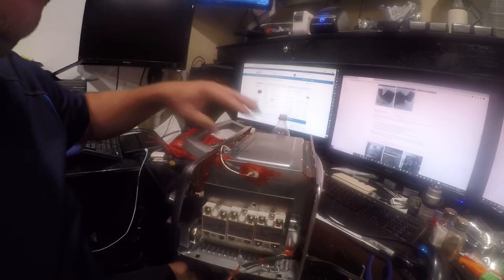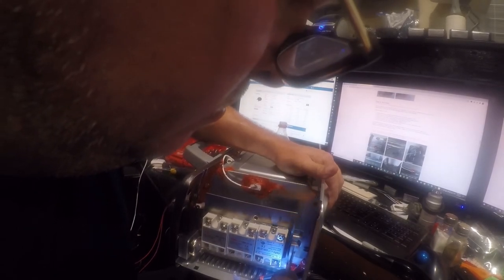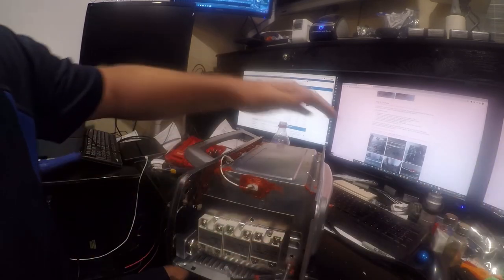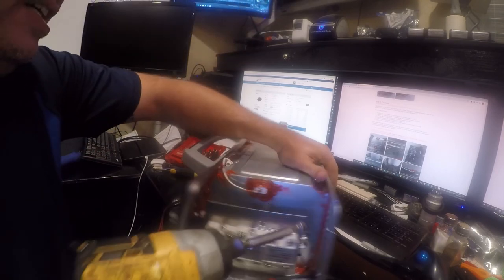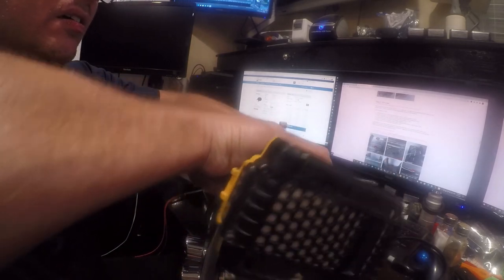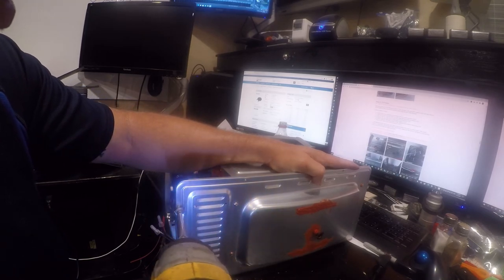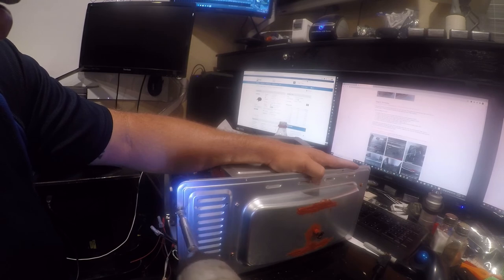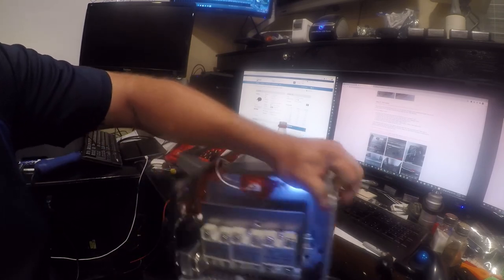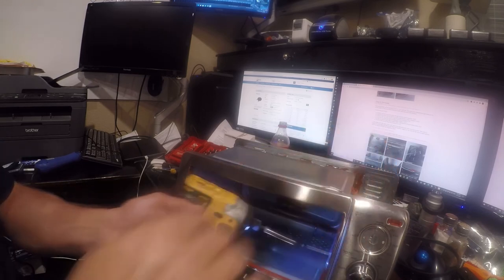Alright, so now we still got to get a hole in here. Let me see where these go. For a 7/32 inch hole down here. So that's pretty much where we're going to go. Alright. And then it needs to be deburred, so we'll come in with this. And we're going to deburr these while we're at it. Alright, so got that in.